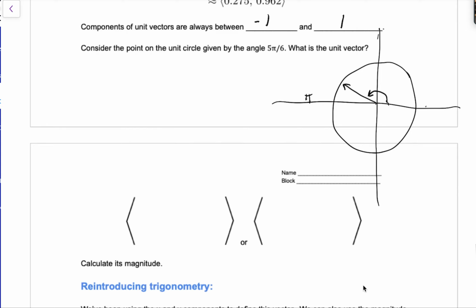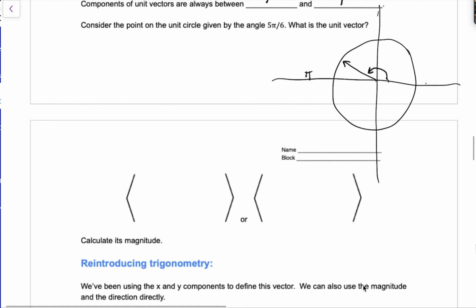So we want that vector that I've drawn. So what is that unit vector? Well, go ahead and calculate it for yourself while you pause the video and then come back. And hopefully you have come up with the idea that we have gone over in the x direction, so I'm going to say v sub x is equal to minus square root of 3 over 2, and v sub y is going to be 1/2.